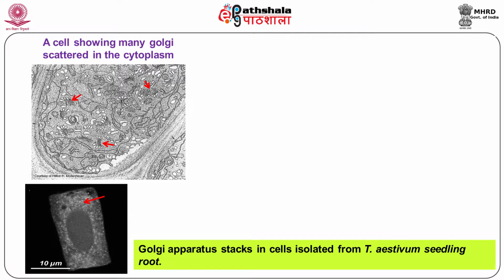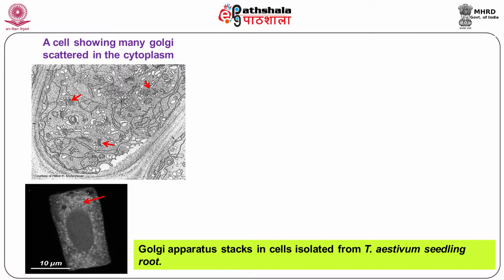Red arrows in left hand upper corner figure show you many Golgi stacks present in a plant cell. They do not have any definite arrangement but are scattered in the cytoplasm. Golgi apparatus in higher plant cells consists of a large number of separate dictyosomes. Each individual stack of cisternae is called as dictyosome.